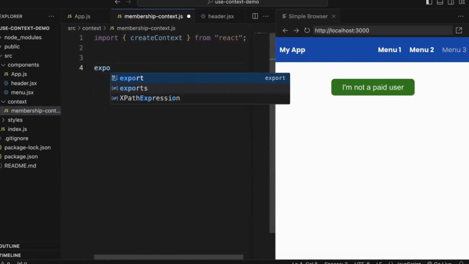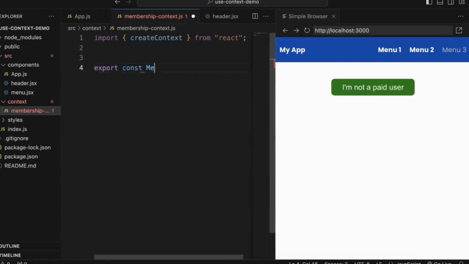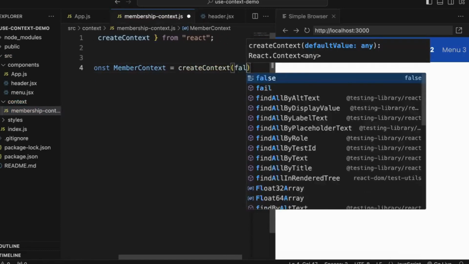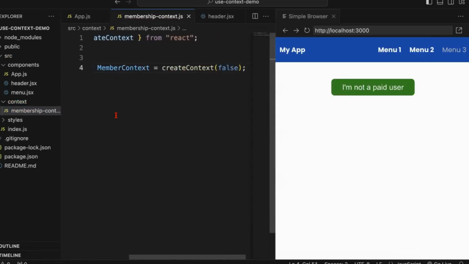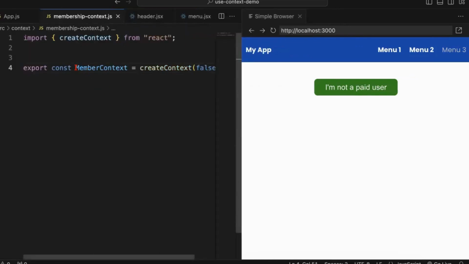Now we are going to export const MemberContext equal to createContext of false. This is our custom name.